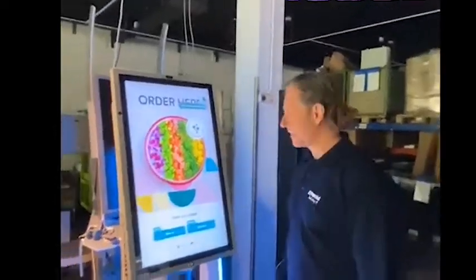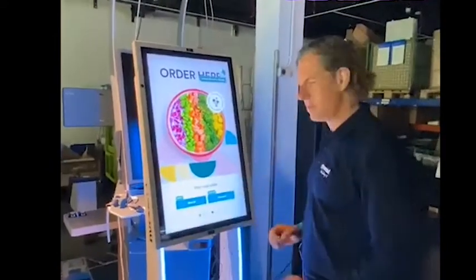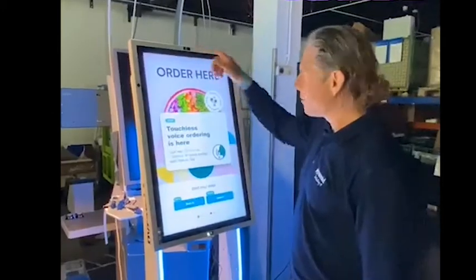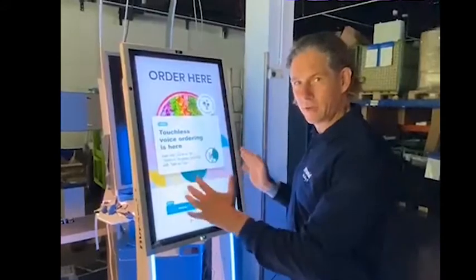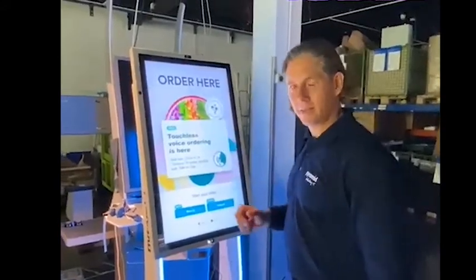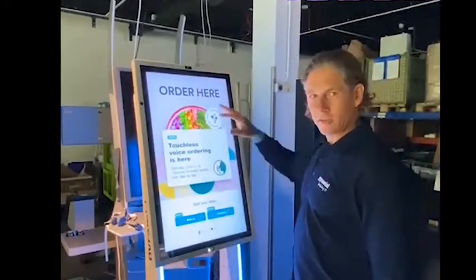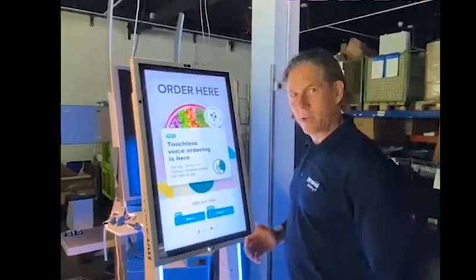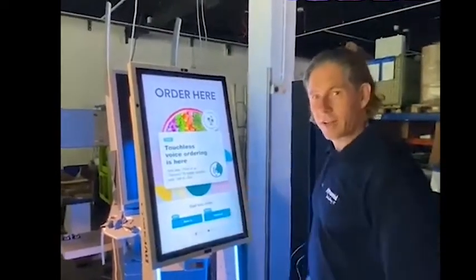Hi, it's Monday morning and we try out a new gadget here in our lab. This is a voice ordering kiosk. It has a camera to see that somebody is in front of the kiosk, so that it only takes the voice commands of this person. It also has a microphone to understand me. This is a menu ordering software and the voice overlay is by HiAuto. I will link those in the post. So let's try it out.